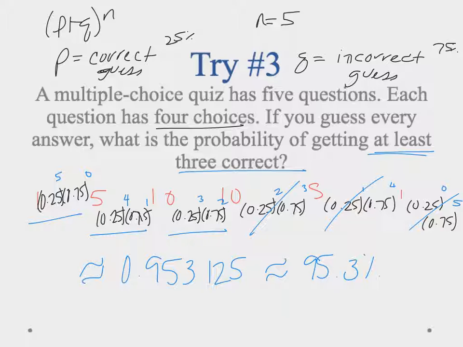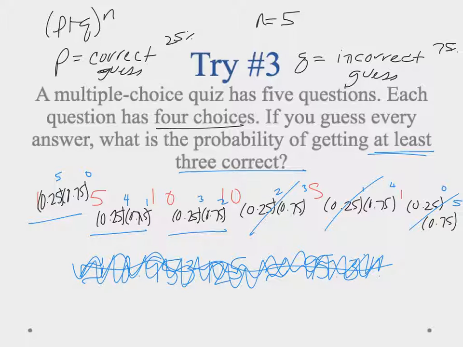I just want to verify that that's right. And actually, I'm going to take that back, and I apologize, but this is actually a calculator error. I had to go back and double check my work. I made a small mistake in my calculation, so really it's about, because I thought that number sounded high, it's about 0.10351, which is about a 10.4% chance of getting at least 3 correct. And that makes a lot more sense.